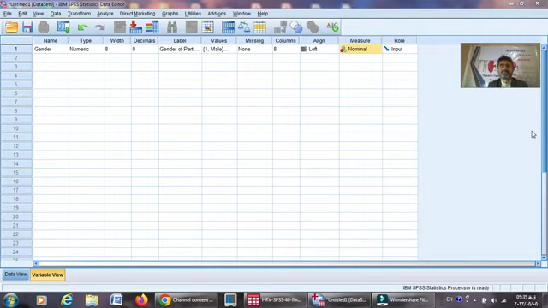SPSS, which stands for Statistical Package for Social Sciences, is an important and easily applicable software, and also a very popular software that enables individuals and researchers to enter data and analyze their data based on the requirements of their research projects. Even though SPSS stands for Statistical Package for Social Sciences, because of its importance and the different options or tests this software provides, almost all disciplines use it to enter and analyze their data based on the requirements of their research studies.